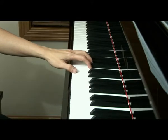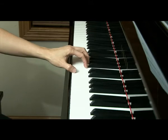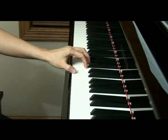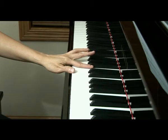When we're playing 2 notes together, it is important to curve your fingers so that it can make one sound instead of a clashing sound.